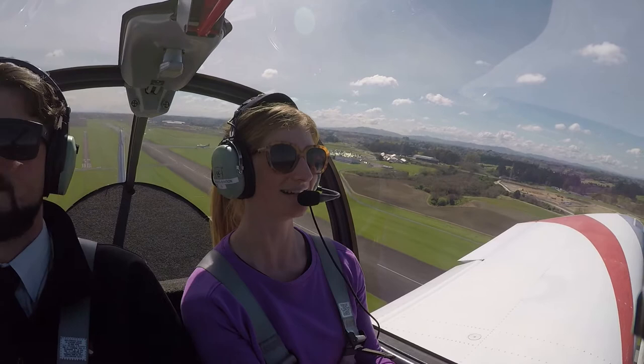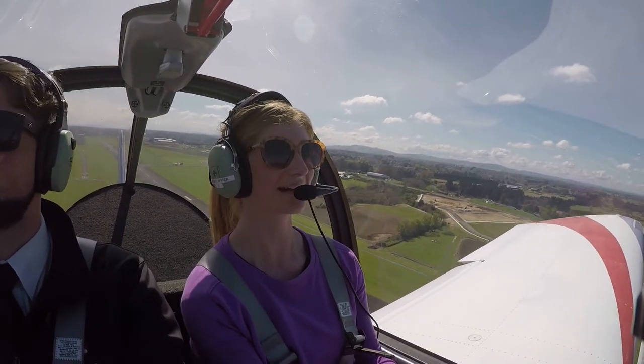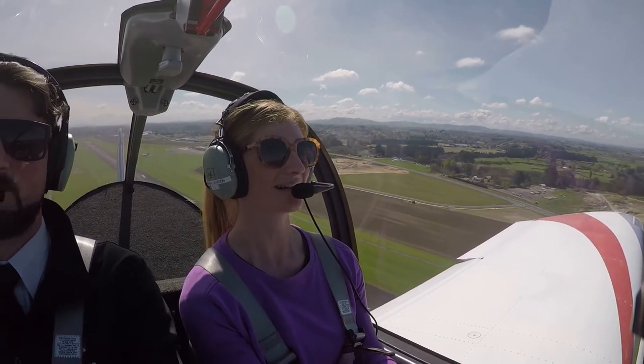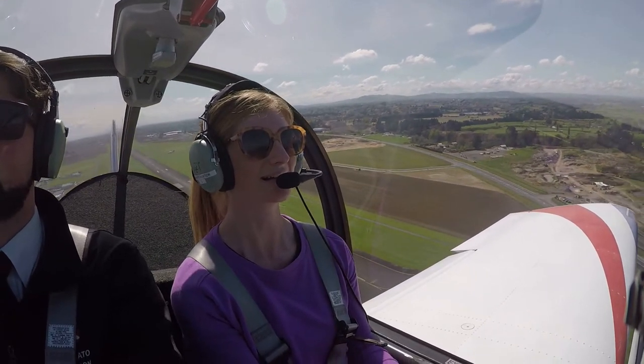Oh my gosh. Cross overhead the tower to join right-hand downwind runway 18. This is incredible. Overhead tower and join right-hand downwind 18.